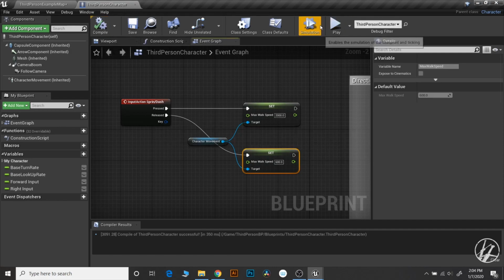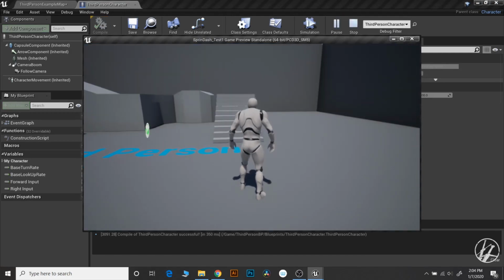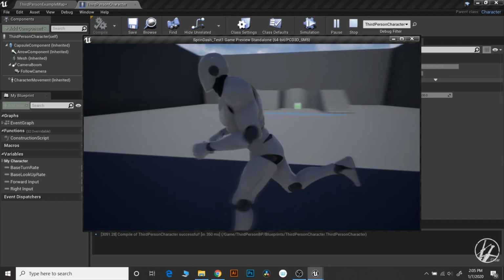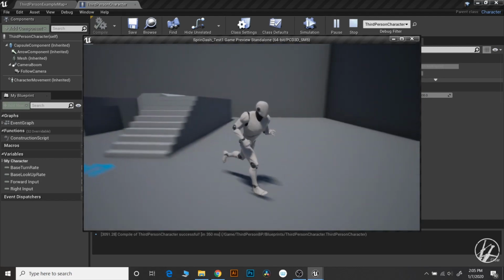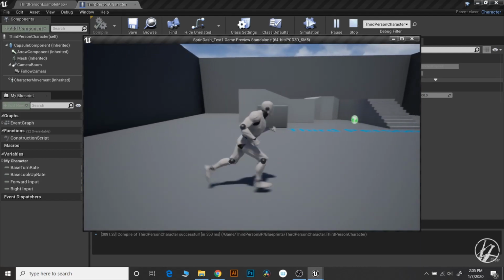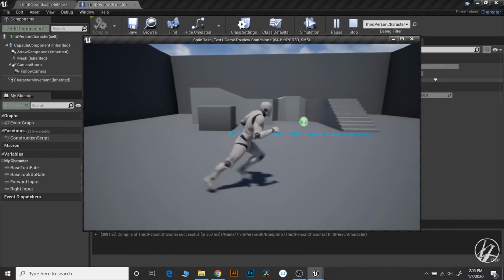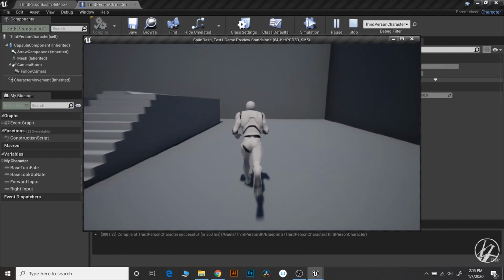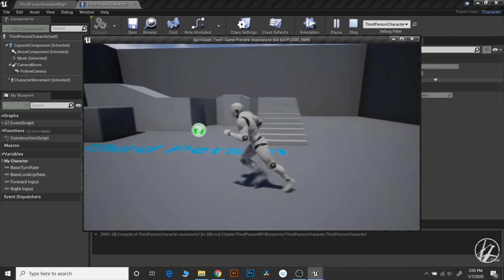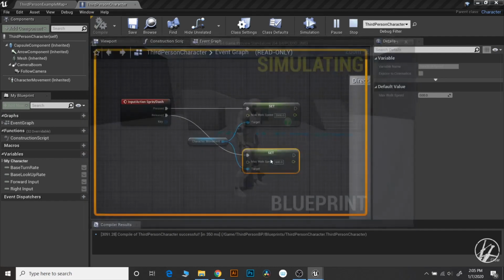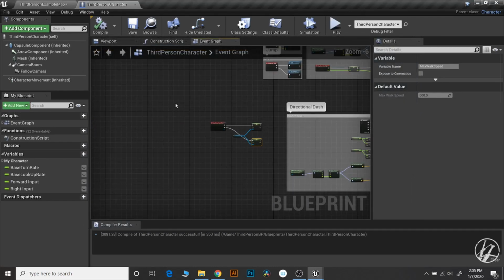Let's compile, save, and try it out. Okay, so now if you press, you're sprinting. If not, you're just walking. However, now you can no longer dash. So let's just comment this.